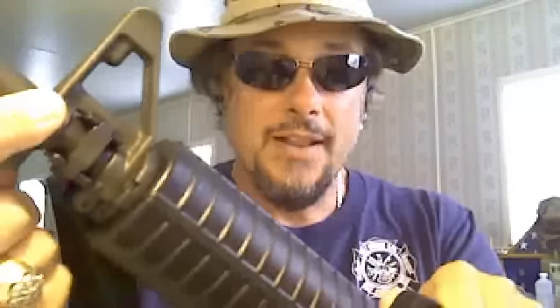Another thing other companies don't do: there's an F-stamp right there on the forward sight. What the F-stamp means is this is a consistent mil-spec height sight. Also, the coating — which is parkerization — is on the inside of the bottom section where it attaches to the barrel, so it's coated. Other companies leave this bare metal — machine bare metal — on the barrel and on the forward sight, and then they assemble it that way. That allows corrosion to get under there and do damage to the barrel and the front sight.